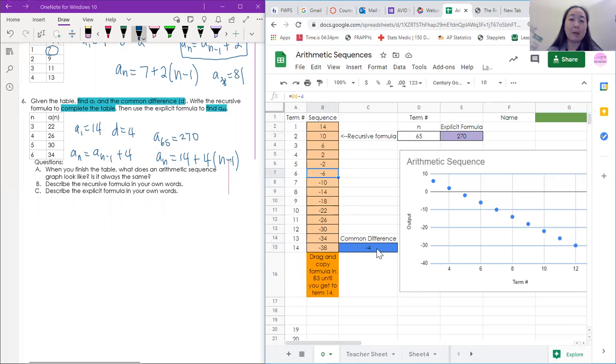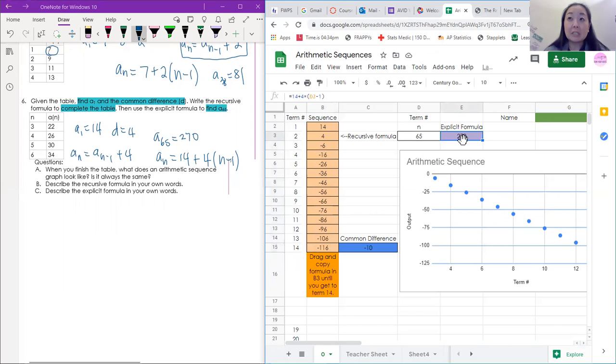Notice right here, remember how we had a formula in there and it automatically changed to -4, like it knew? So if I change that to like -10, enter, don't forget enter. And then I need to copy that down because it doesn't change the formulas down there. -10, drop down. There we go. And look right here, common difference, -10. It doesn't change the explicit formula because I didn't program it to be that way.